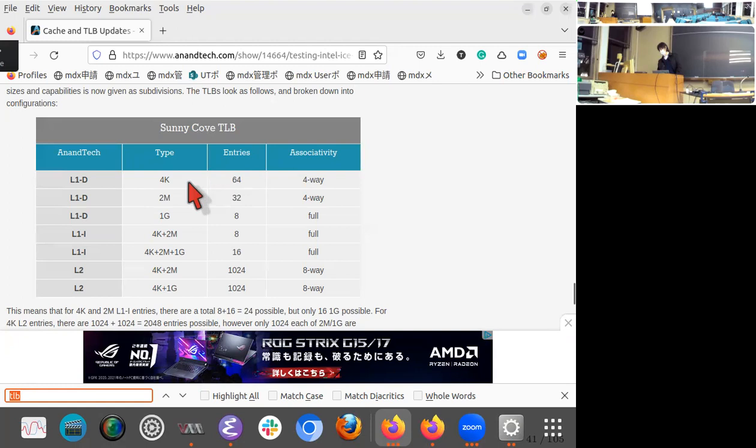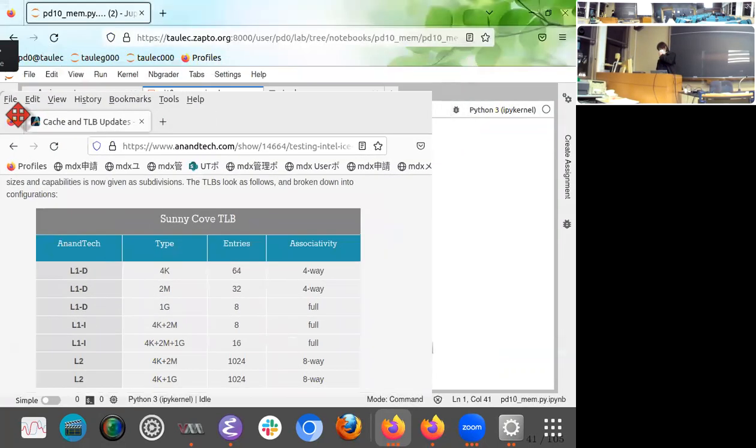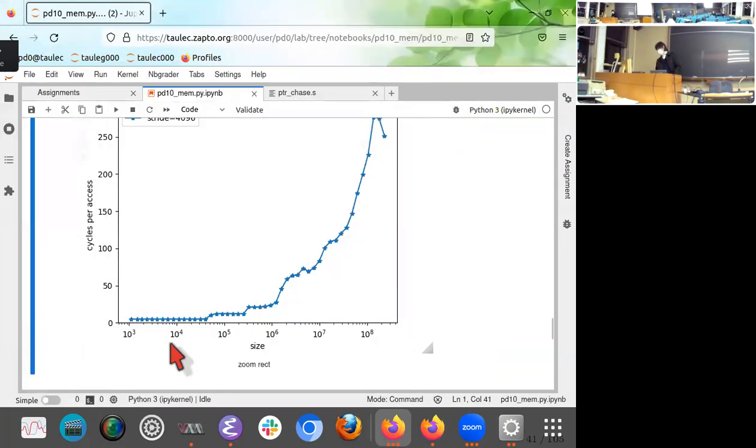So it covers 4 kilobytes multiplied by 64, which is 256 kilobytes. This number is actually consistent with what we are seeing here, the slight increase around 256 kilobytes. I'm not definitely sure, but probably it's something related to the TLB.